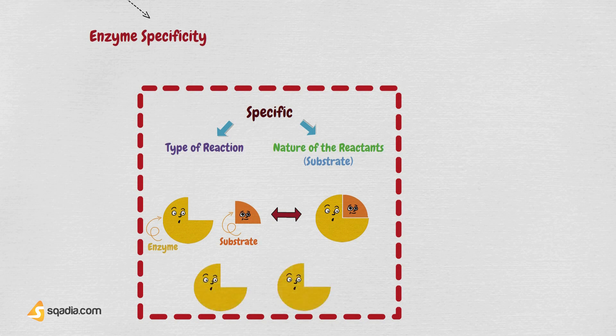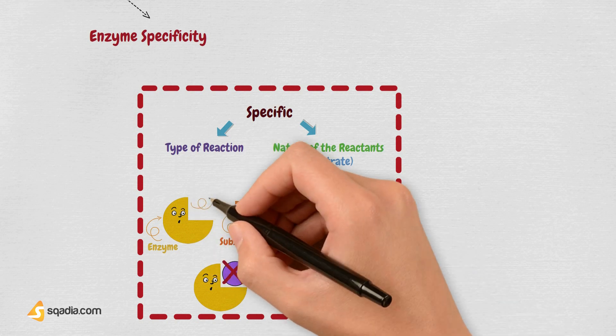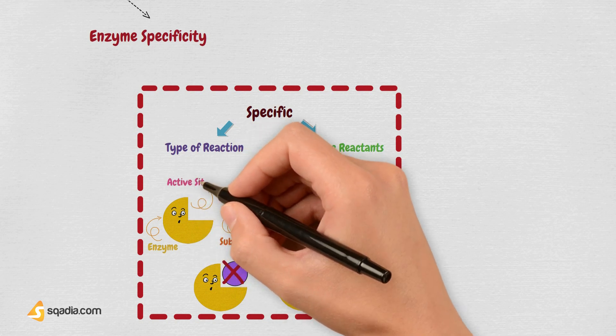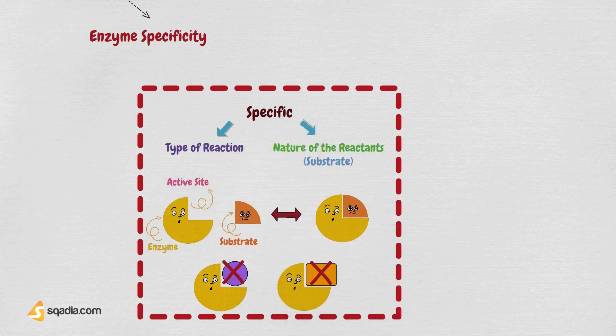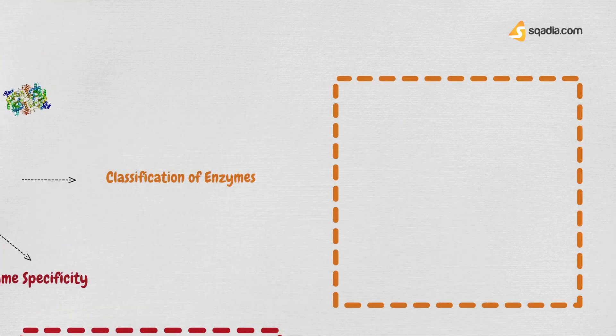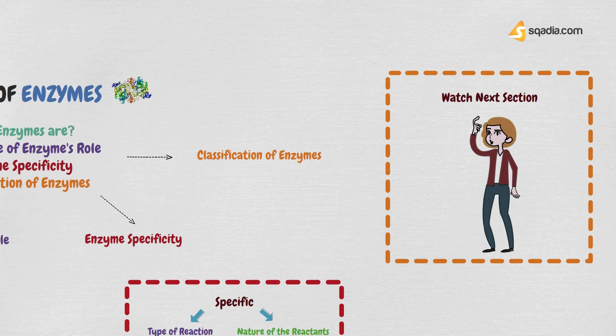Now a rectangular or circular shaped substrate will not be able to fit into the active site, and a reaction would not be carried out if a different shape tried to enter the active site. So this was a basic introduction to the enzymes. Keep watching because in the next section we're talking about enzyme classification.